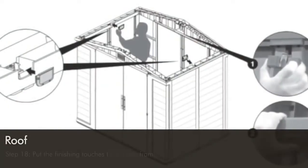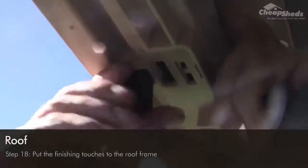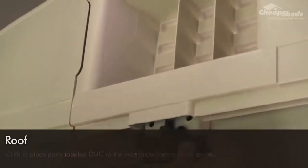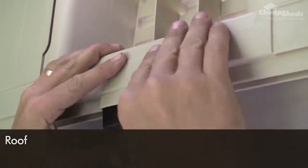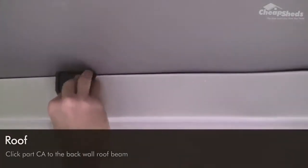In step 18, we're going to add the finishing touches to the roof frame. All you need to do is click and place the parts labelled DUC to the inner side beams. Then click in parts CA to the back wall roof beam. And that's done.